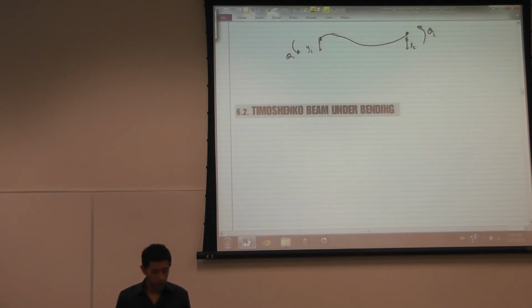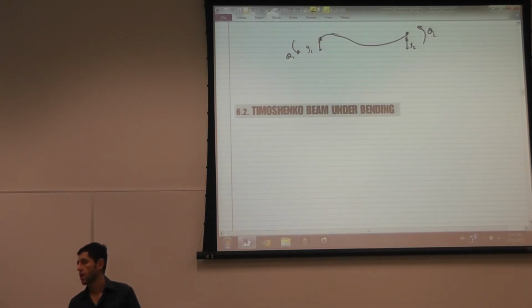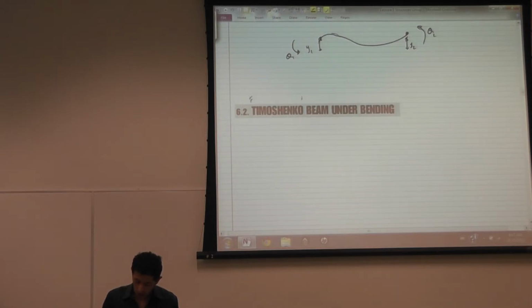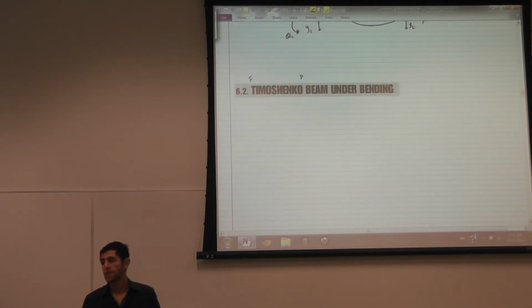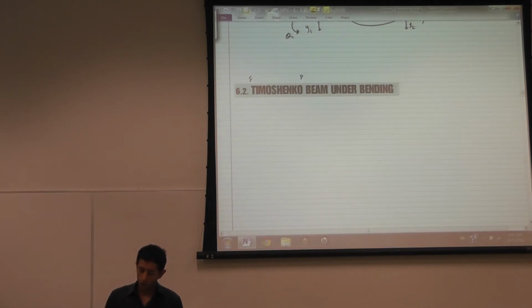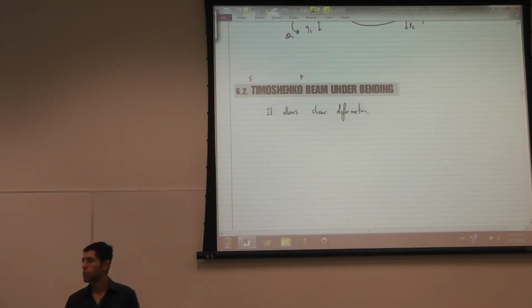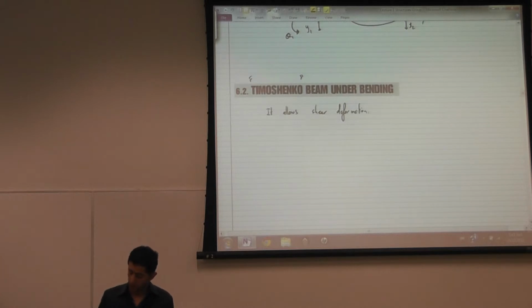So there's another beam model that I'm going to introduce now, but I'm not going to ask you about it in any exam. Just because you might need it at some point. It's called the Timoshenko beam. Timoshenko beam is similar to the Euler-Bernoulli beam, but allows shear deformation. It's applicable more to beams that are less slender.